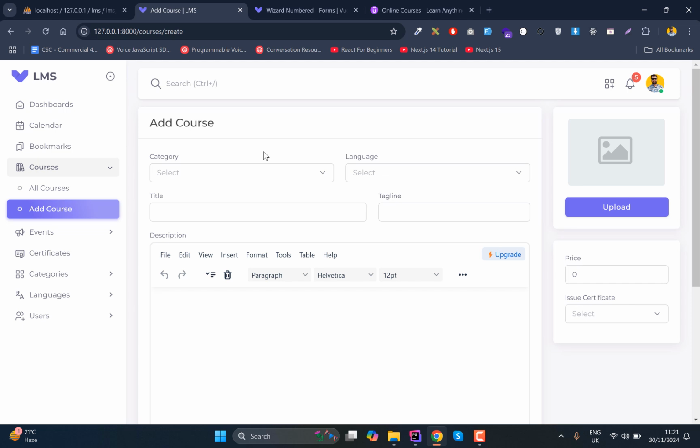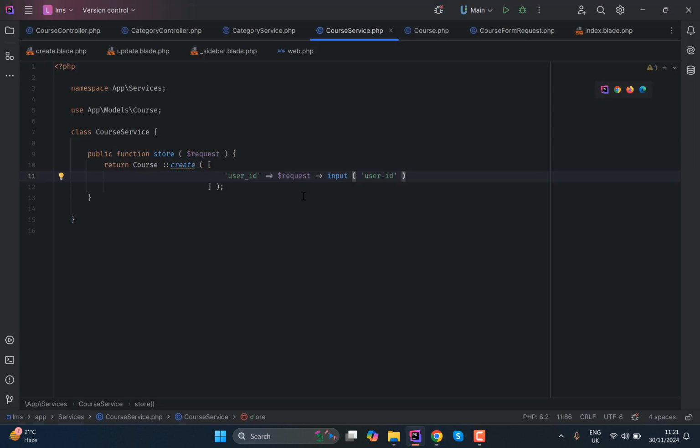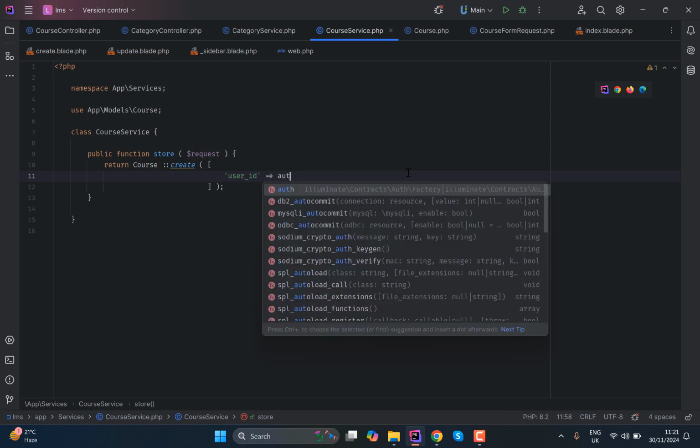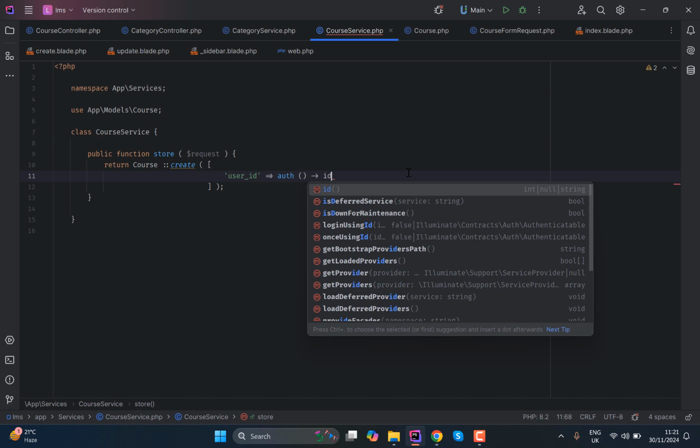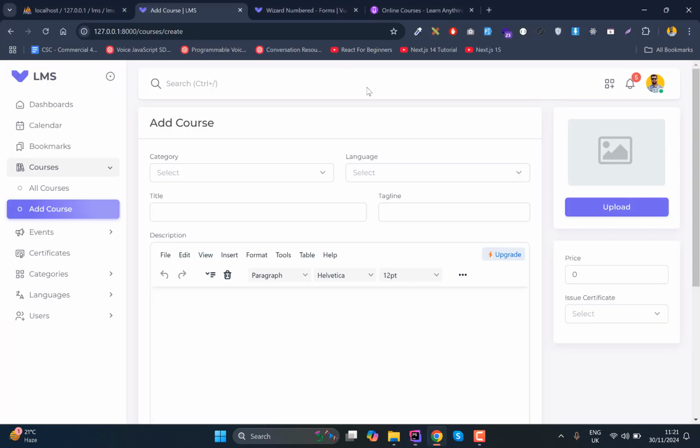Definitely students will not have any options to create courses. Only tutors and admins have those options. So if the tutor is logged in, the users dropdown will be hidden, but for the admins, that user dropdown should be visible. But that's not what we are going to do right now. That will be done once we implement the policies functionality. So for the moment, I am going to use auth ID for our logged in users.